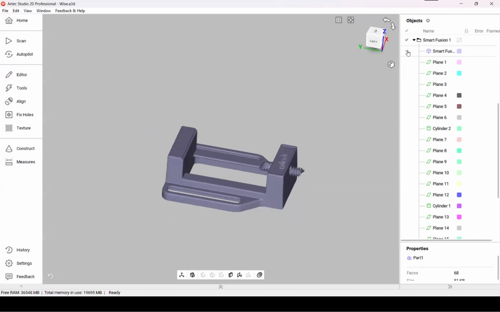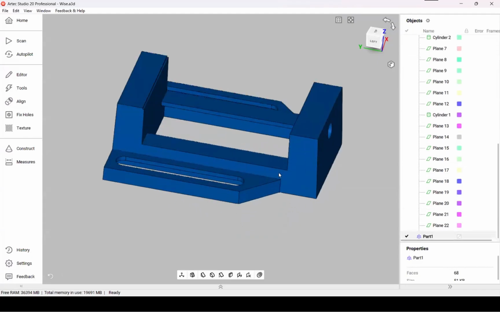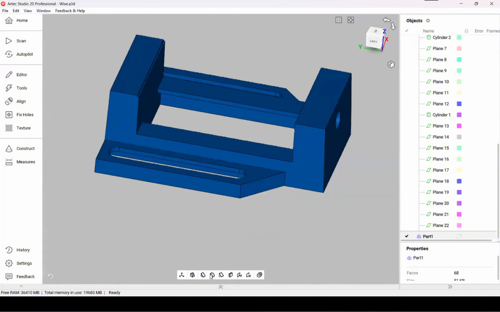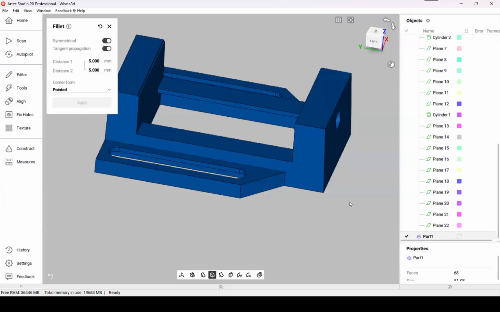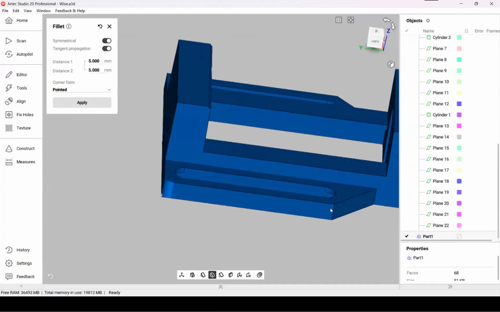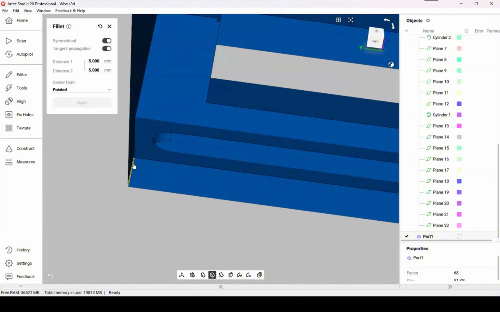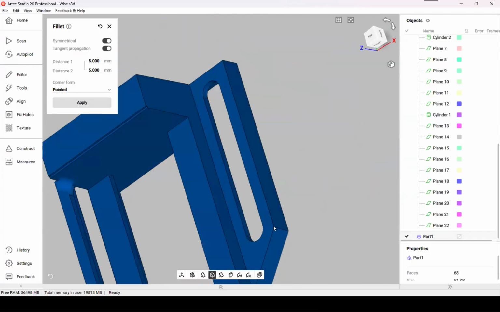If we are sure that everything's okay with our main design, as said, we can add final touches here. Here we have chamfer, here we have fillet. Let me click here, here. Probably not here. That was a bad idea. So it's 5 mm.